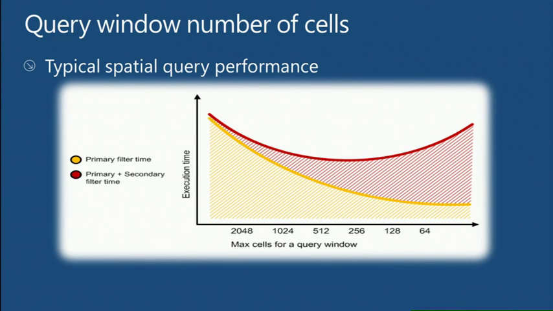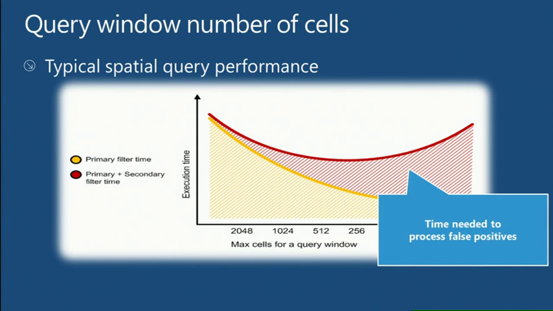On the one hand, the primary filter time will go down the more precise I am, but the combined primary and secondary filter time goes down the less precise I am. If you look at the maximum cell for a query window there, it is decreasing along the x-axis, and the combined primary and secondary filter time is basically kind of a trough. So there is an optimal point there, combining the maximum cell for the query window that you have to probe into the index and the time it takes to actually look up in the index. The more precise that is, the smaller the post-processing is. However, the higher the join cost on the index is, and the lower your maximum cell for the query window is, the more false positives you will have, because it is less precise.